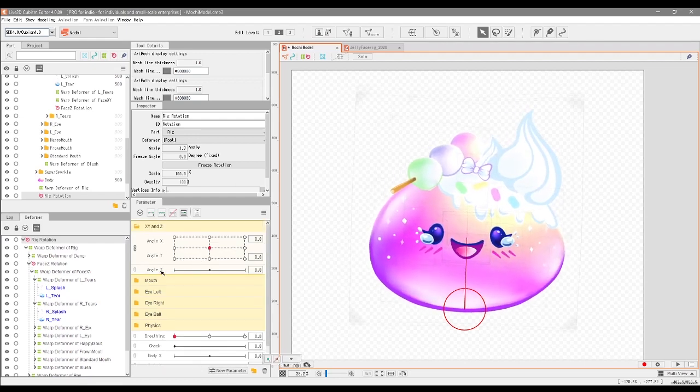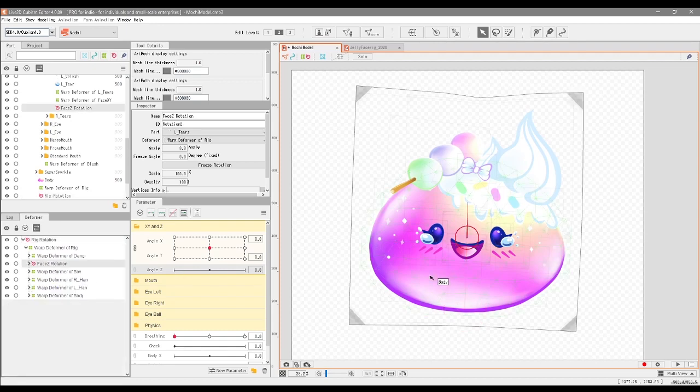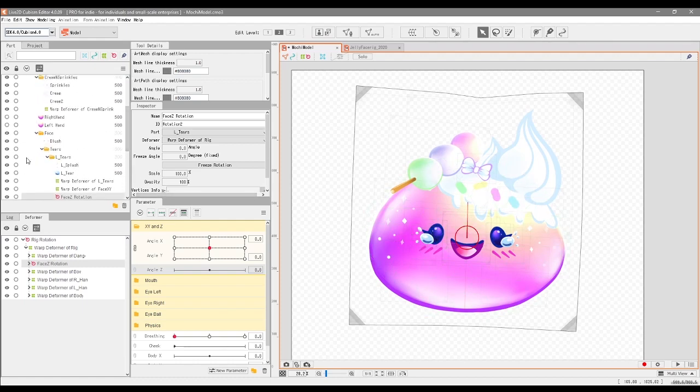Now that we have angle Z available, it's just about creating a rotation for the face. I've already done this, but if you find yourself in a situation where you can't find it and this rotation has disappeared, because I had to figure that out myself, it's probably because you've got certain layers or folders hidden. So make sure that you have unhidden parts of the face, so that the rotation deformer will reappear again. But now that we have the rotation for the face, just click on it, create 3 keyforms like before, and we can just give the face some slight rotation.